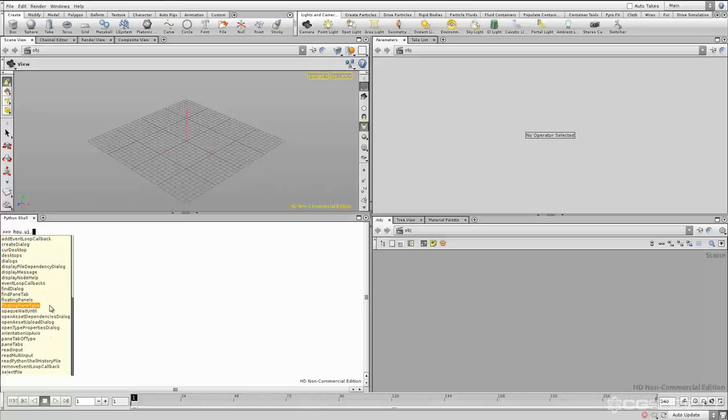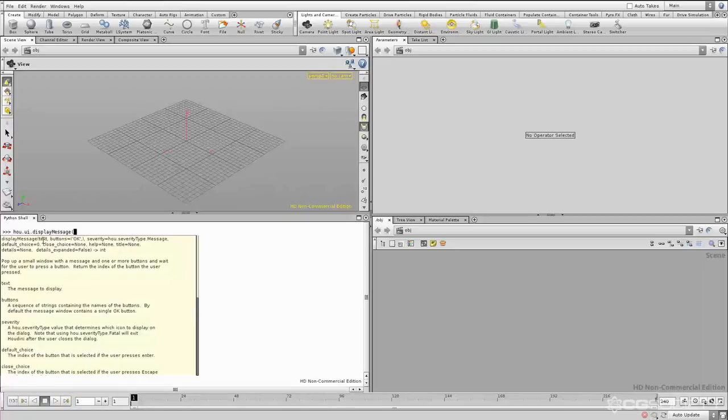The one that we want to look at in this video first is display message. If we click on that one, we can hit open parenthesis, and this shows us a nice help for that. Basically, display message just pops up a quick dialog that allows us to give some information to the user.